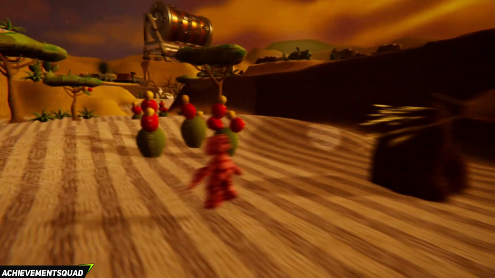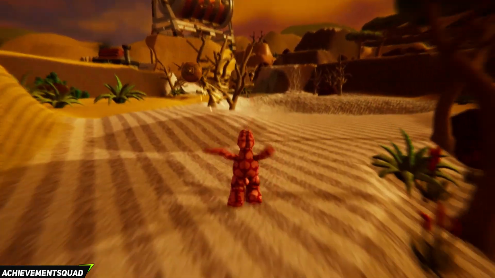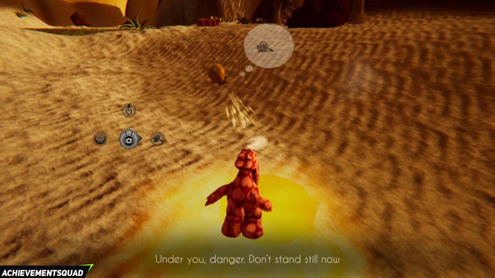Okay, so now that the pathway is clear, you want to fly on down and go around these cactuses and fly into this area. Now there is a high chance that you can do this without getting caught, but I get caught every time. As you can see, there is a patch in the middle. Go forward and you want to scan this one.